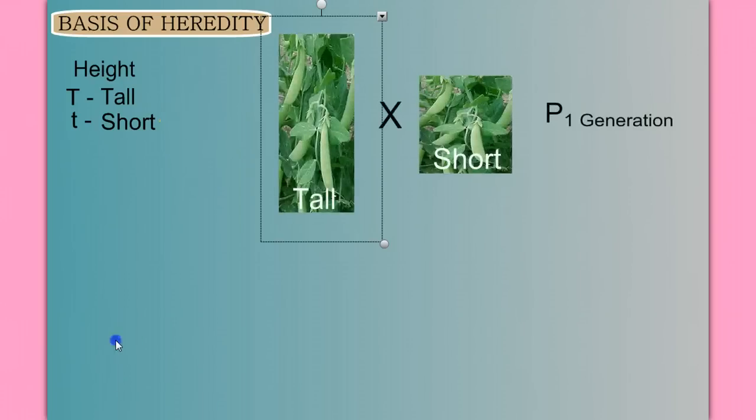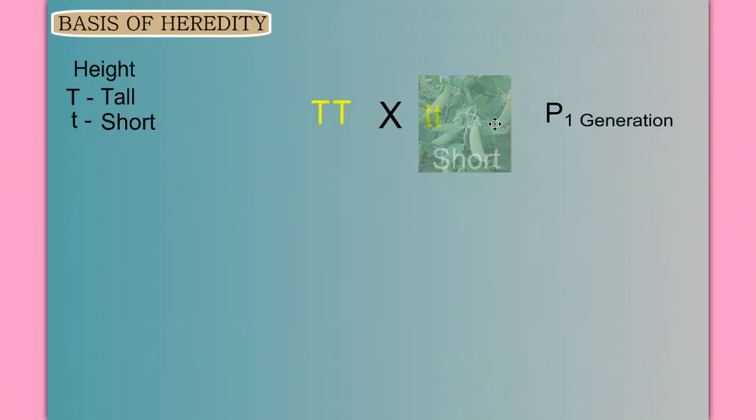We will use letters to represent the different alleles of our trait, so our trait is height. One rule we need to follow is to use one letter for each trait. Convention holds that we usually pick the first letter of the dominant trait, so in our example, we will use T to represent height. But this height gene comes in two different forms, tall and short. Again, it is convention that we assign the dominant allele the capital version of this letter, and the recessive allele receives the lowercase letter t. So our original parent plants can be represented by the two-letter combinations big T, big T and little t, little t.